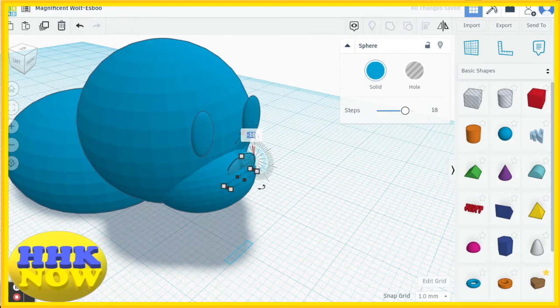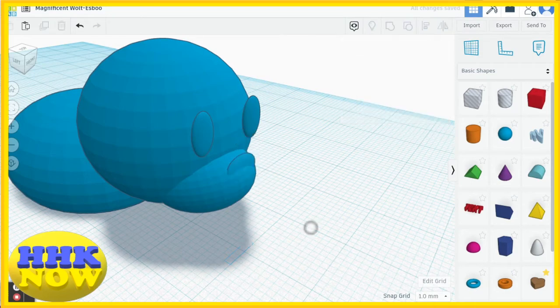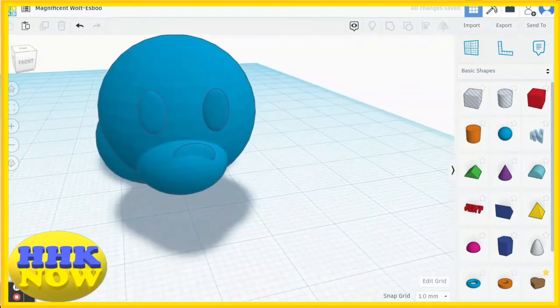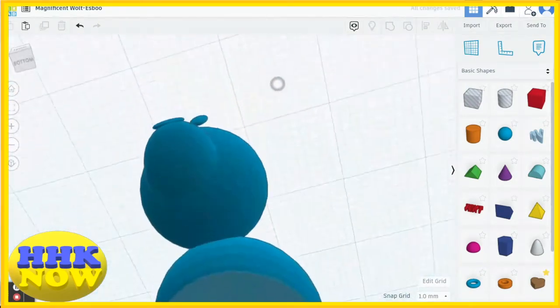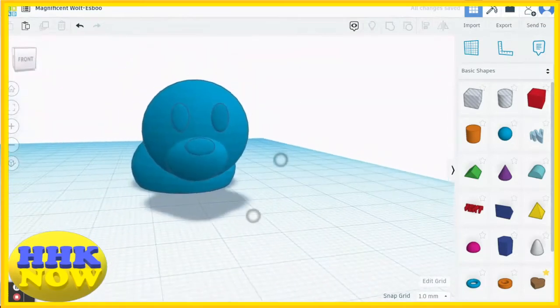Which is close, but in a worst case, you can just skip it. It's not ideal. Then I'm going to need to pull this out a little more. And there we go. I think that looks pretty good.